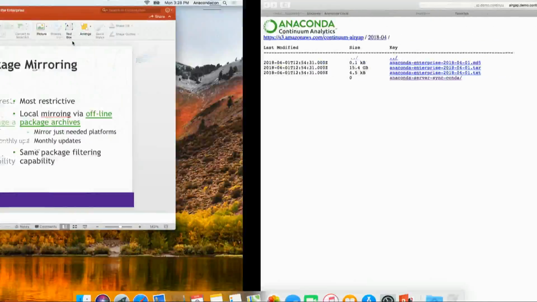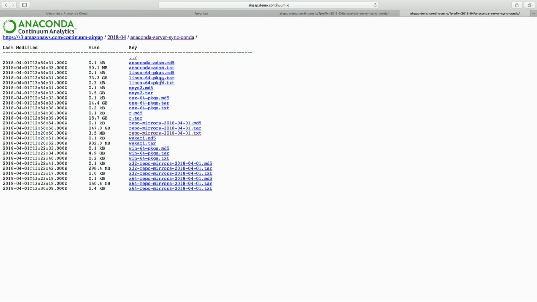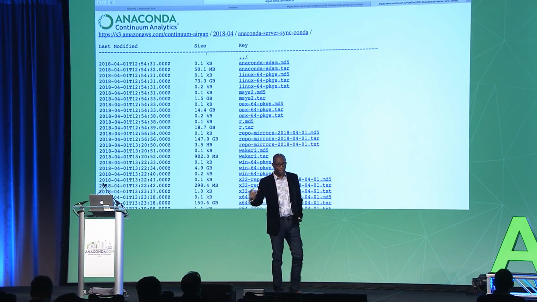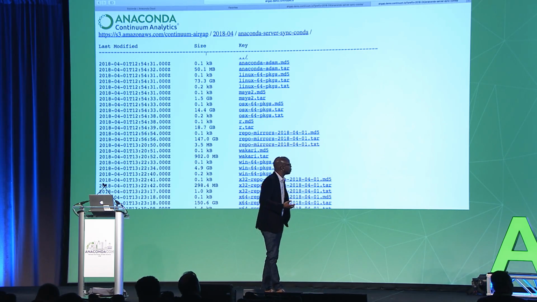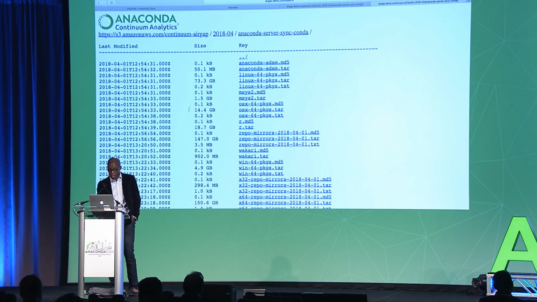So this is just a quick look at where we store these offline archive packages, and I'll make it a little bigger. Here, and I had this in the slide deck, you'll download just the packages you need for your particular platform. So if you're just running Anaconda Enterprise collaboratively or just running on Windows, you'd only download those archives. As you can see, some of them are pretty big, about 30. Some of them are 60 gig, some of them are 50 gig. The whole archive of all packages, all versions, is going to be almost 150 gig. So you pick and choose which libraries you want, pull them over via a desktop or something that has connectivity, and then manually mirror.